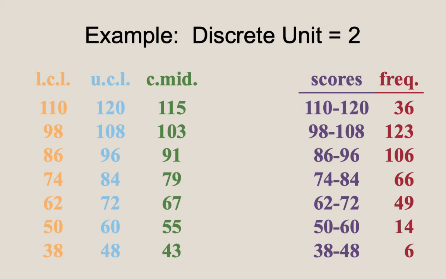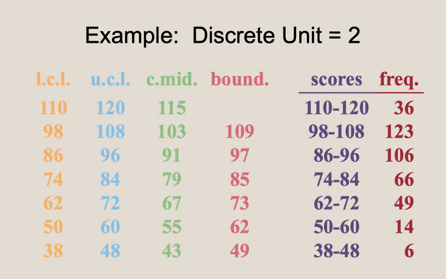But in this case, notice that it is not possible to actually have a score that is a class midpoint, i.e., it is not possible to have a score of 115 or 91 or any of the other class midpoints, which are all odd numbers. And here are the class boundaries between each of our classes. And if we extend the pattern, we get the boundaries for the farthest most of the classes. Now, if we subtract any consecutive pair of values from either column, we find our class width of 12. And this is just the number of points in each class, 6, times the discrete unit, 2.